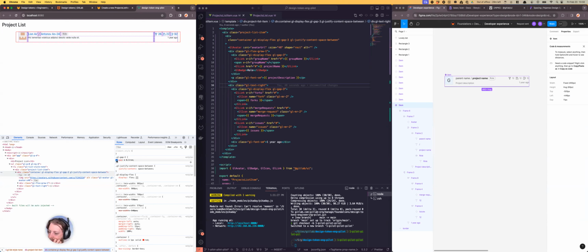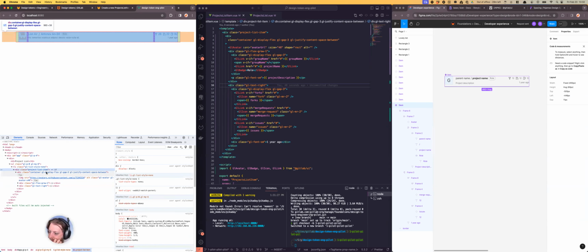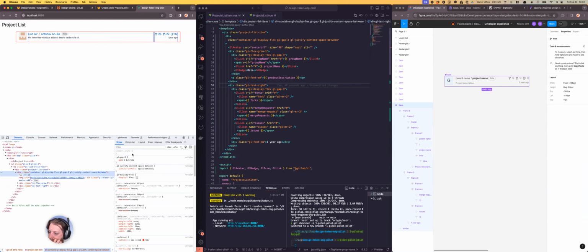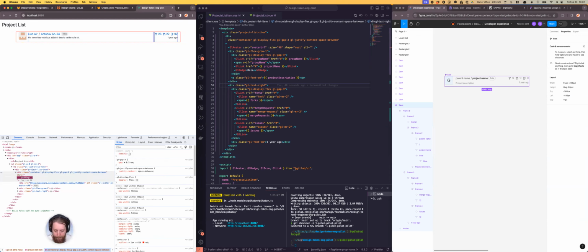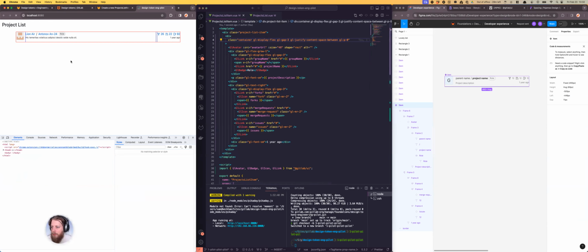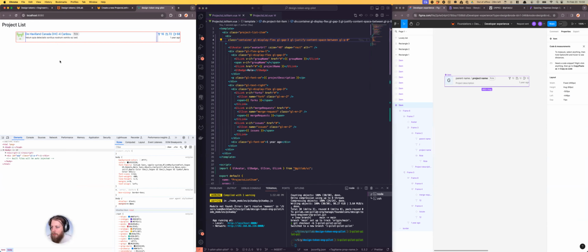Is it the gap? It's not the gap. I just need to set padding 0 on it. Right, okay, that's fine. De Havilland, Canada.